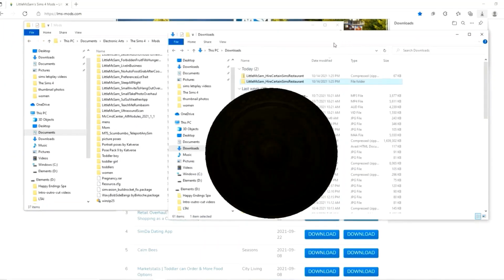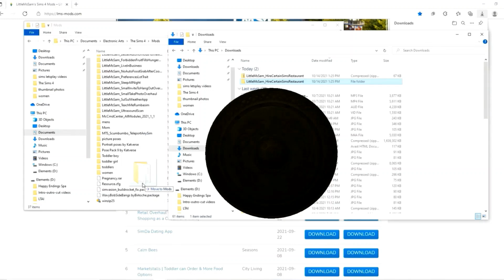Alright, so nice, easy way for me. I just drag it over and drop it in. So it'll say move to mods. You want to make sure that you're not over a folder, because again, you don't want a folder inside a folder. So I don't want it to go over toddler boy or toddler girl. So I want it to say move to mods. See, move to women, don't want that. Just move to mods. And I drop it, I let it go.